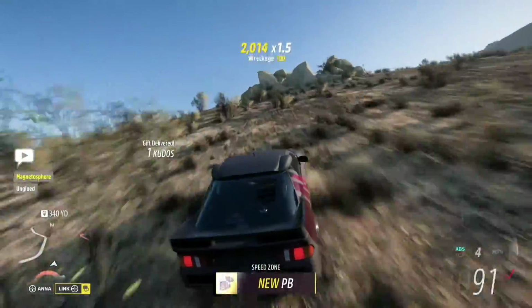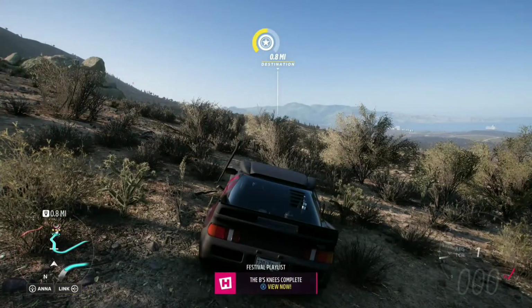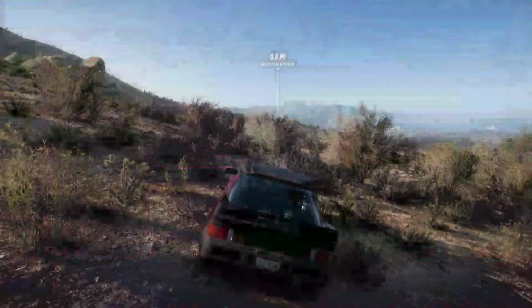So 134, pretty easy on that one. So chapter 2, the Bee's Knees, complete. So let's see, chapter 3 here. Bank 100,000 skill points in the '86 Hoonigan Ford RS200. Alright, so that's pretty easy.